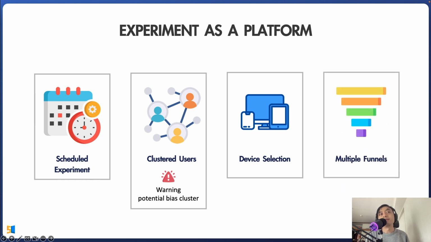And last is multiple funnels. Multiple funnels means that we can apply these experiments in different systems across the company at the same time, on the same device, on the same cluster of users. So users will have the same experiments end to end on different funnels from A to Z. From the user coming into the homepage, finding the product in the search page, clicking the product and seeing the detail page, and then buying the product, checking out and purchasing, they can have the same experiment experience. So this is the platform that a major tech company usually has.